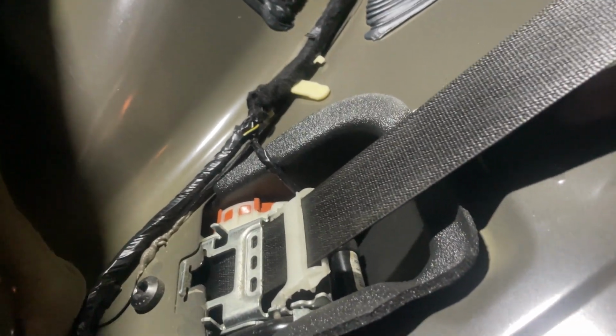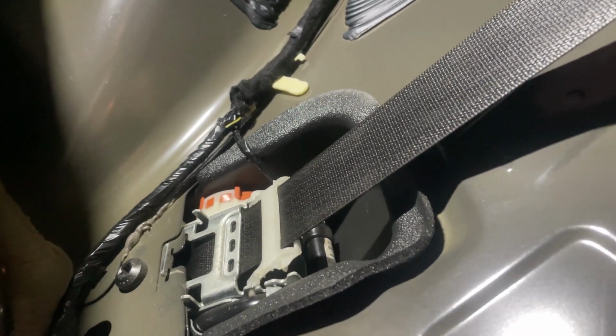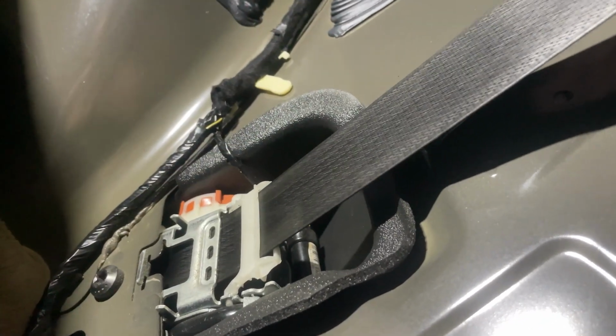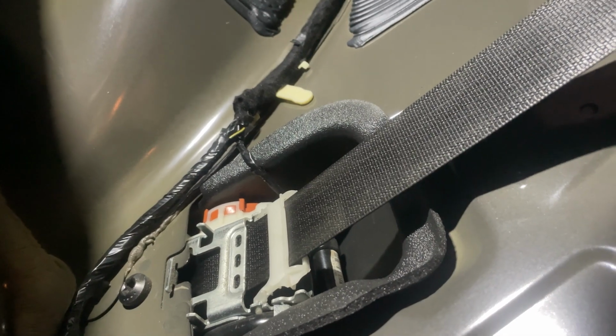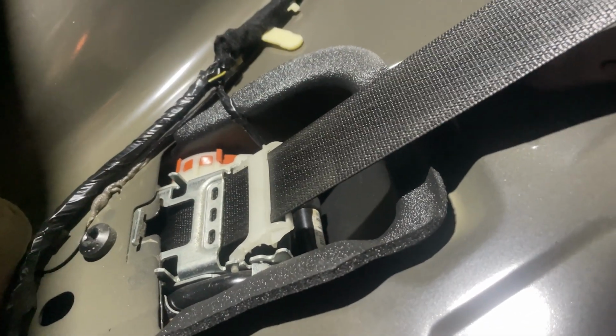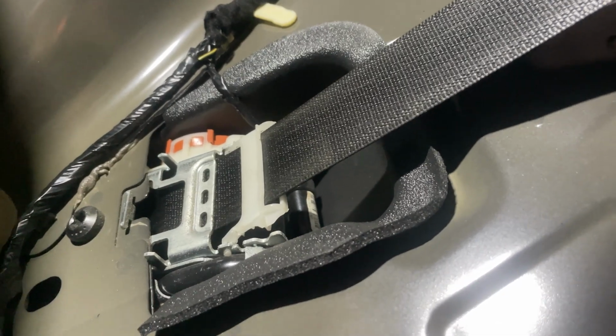The only thing I can see from the inside is where the seat belt mounts up right here. That's gonna be, I think, our only solid point of access behind this. So I think first things first is to get that seat belt out and see what we can do from the backside.